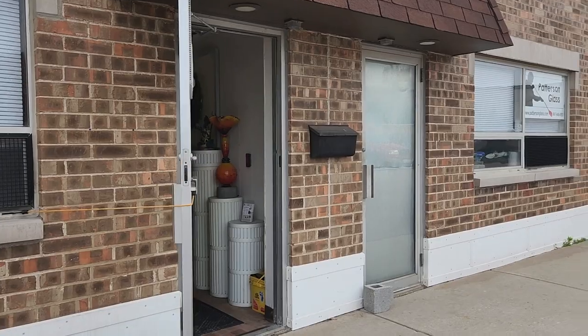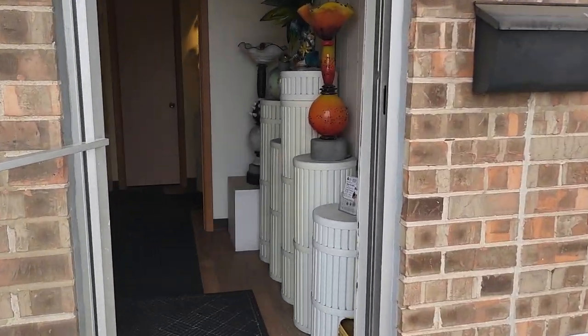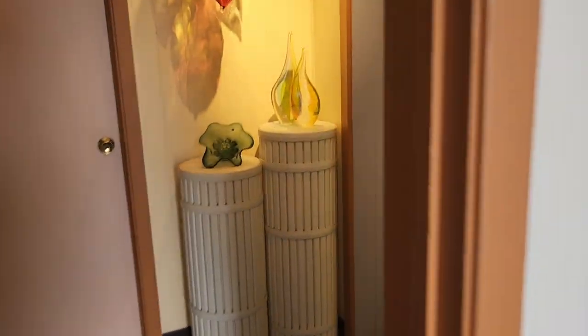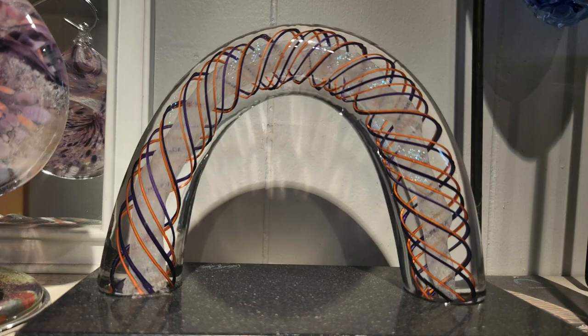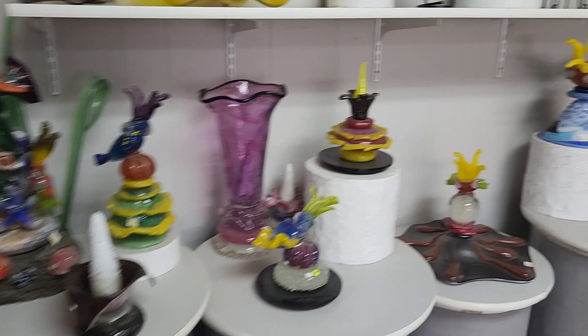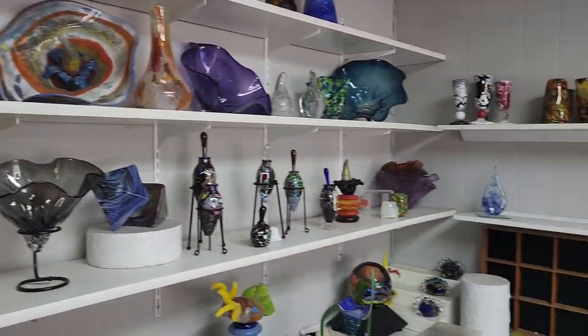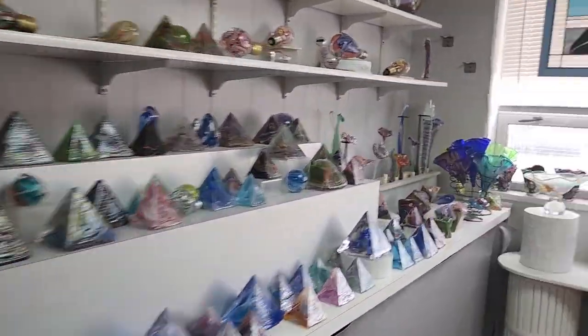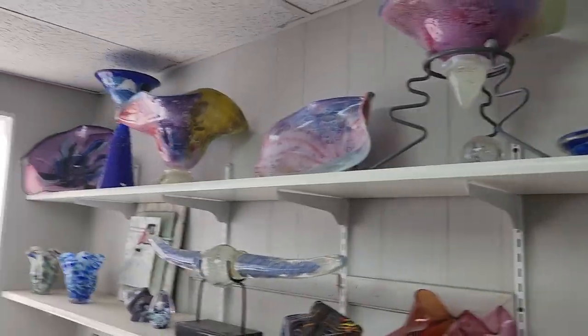Patterson Glass is where my journey begins. As I enter, there are hundreds of glass products around me. Large projects, small projects, lamps, vases, bowls, birds. They even make glass flames to contain the cremation remains of your loved ones.